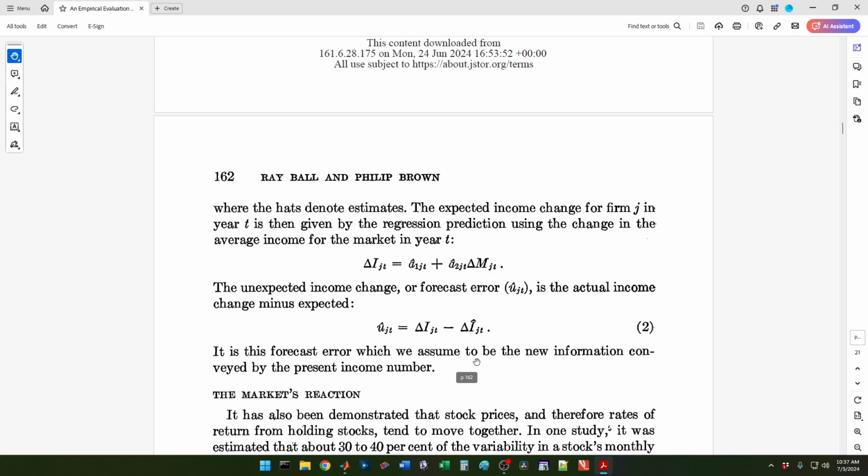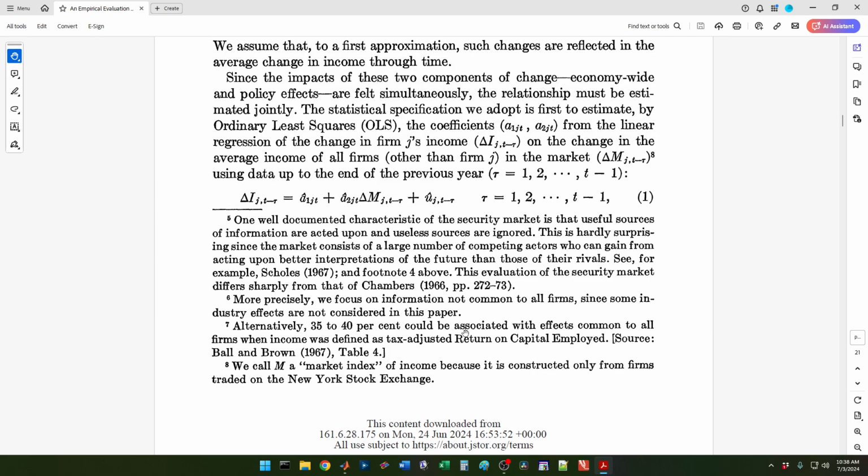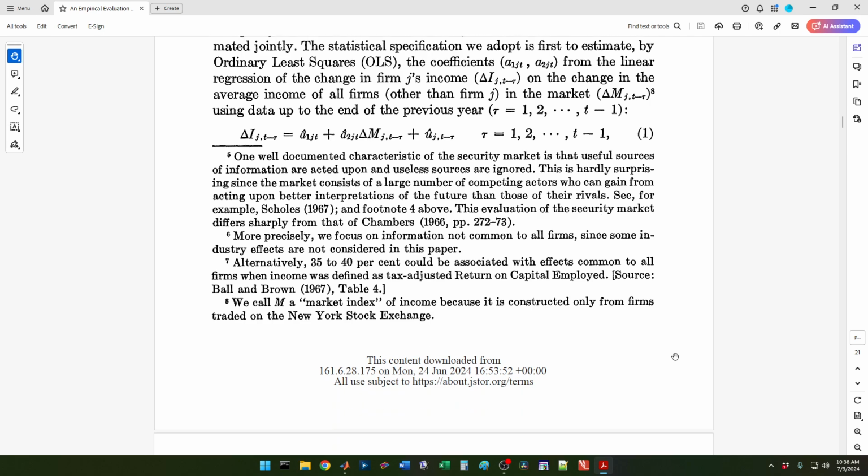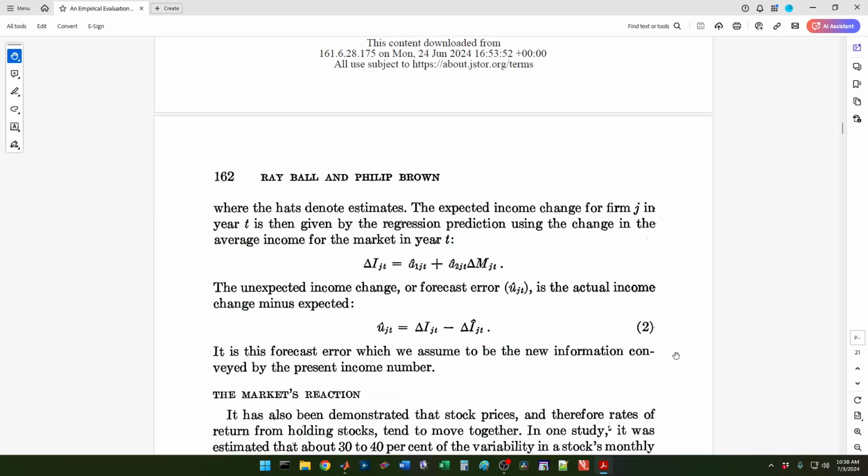So we're not looking at levels of income. We're trying to figure out, for a given income announcement in a given year, for an earnings announcement in a given year, what's the information contained in that announcement? And the way they get at that is they measure this forecast error. How does that income change this forecast error? And it's that amount of information that's the new information in the income number. So if we're going to replicate the results, we're going to have to compute unexpected income for our sample of firm years.